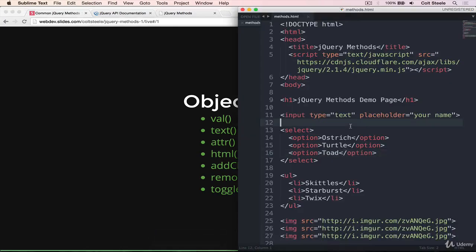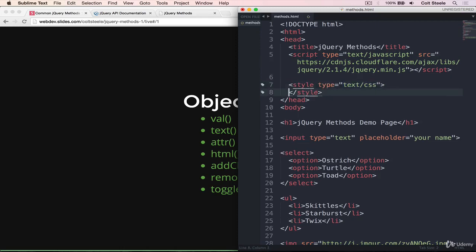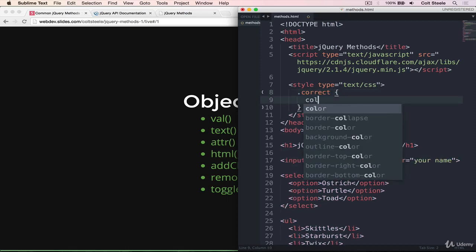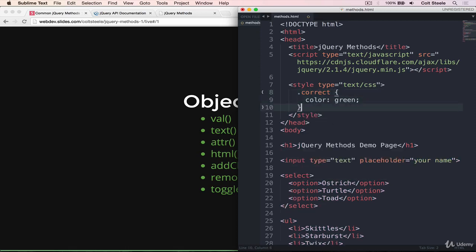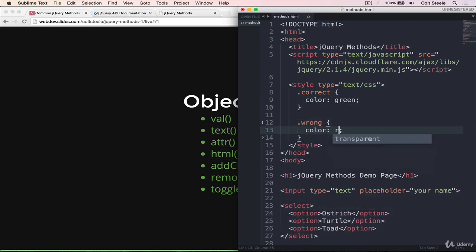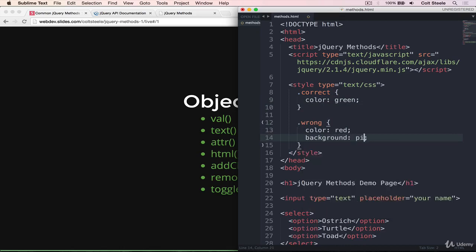So I'm going to go to my HTML, and the first thing I'm going to do is define a style tag, and I'm just going to do it inline for the sake of time, and I'm going to add a few classes. The first one we'll call .correct, and it will make something turn green. So we'll just do color green, and we'll add another one, .wrong, and that will make color red and background pink.